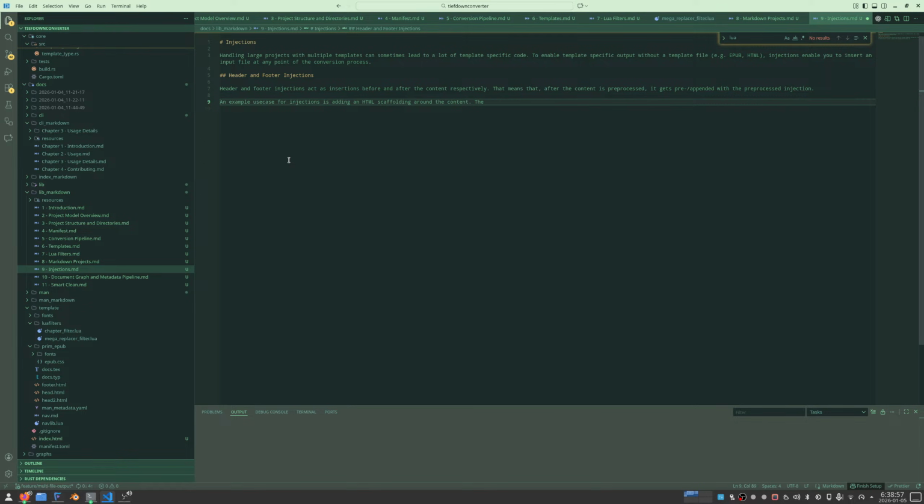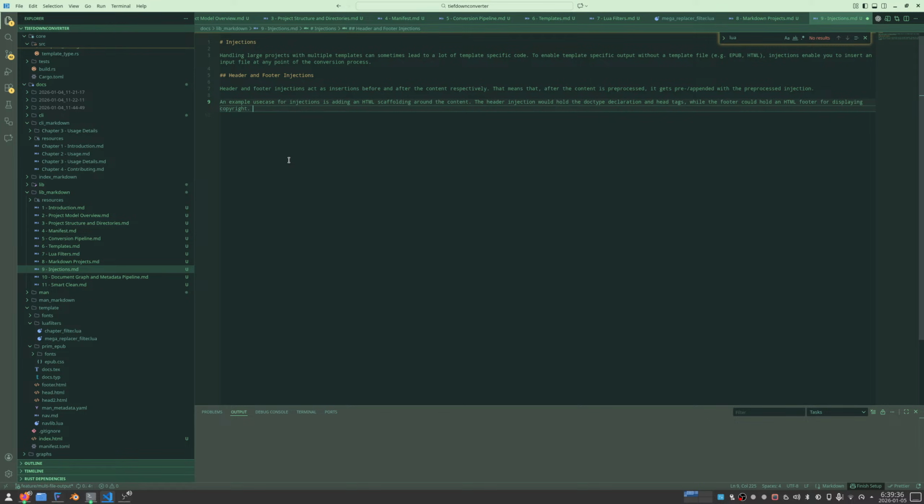The header injection would hold the doctype declaration and head tags, while the footer could hold an HTML footer for displaying copyright.